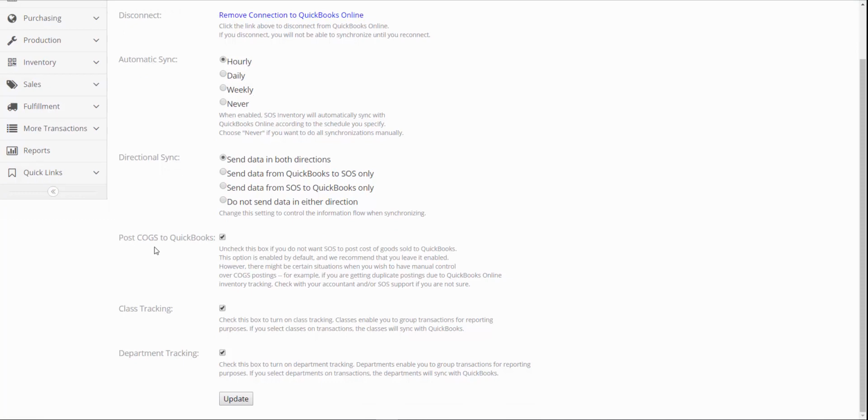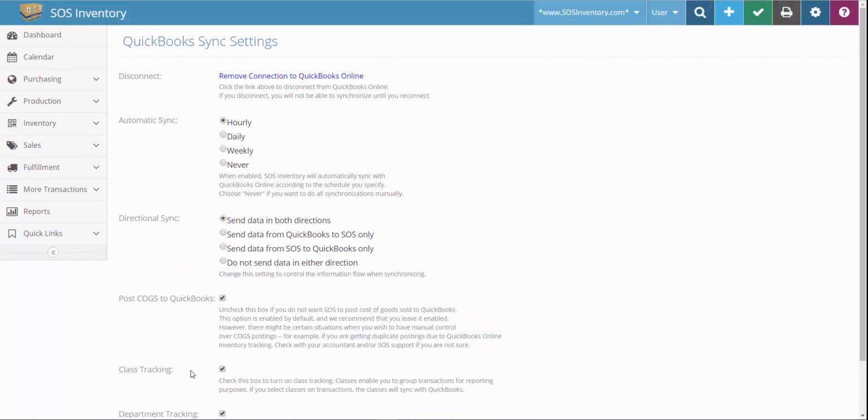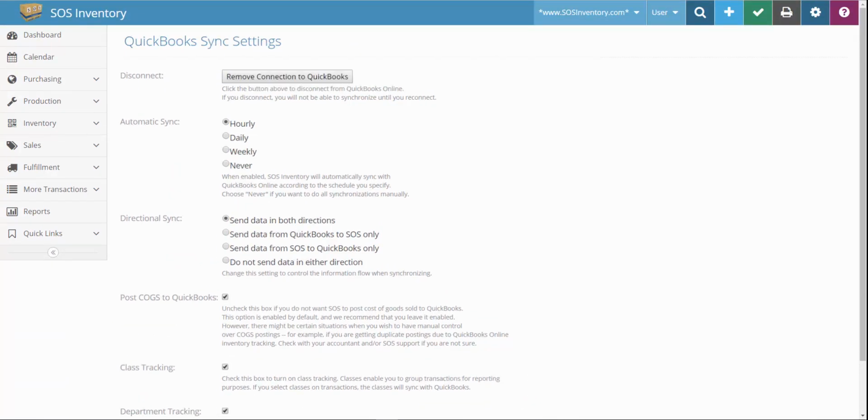Additionally, if you plan on unchecking post COGS to QuickBooks, contact support to make sure that you understand the repercussions of that. If you have class tracking and department tracking checked, that data on transactions will sync with QuickBooks Online. Now that we're done with the QuickBooks Online settings, let's set all the other SOS Inventory settings.